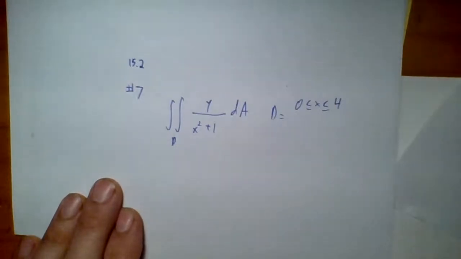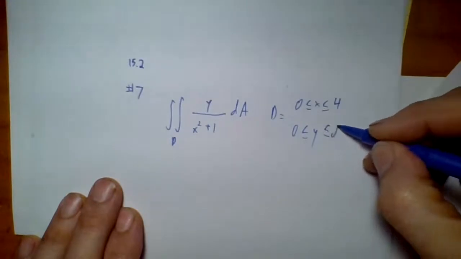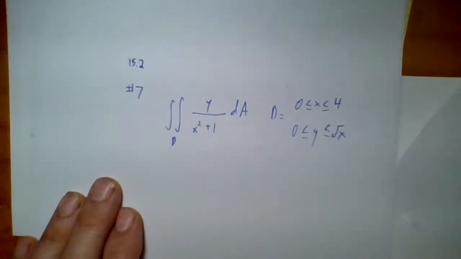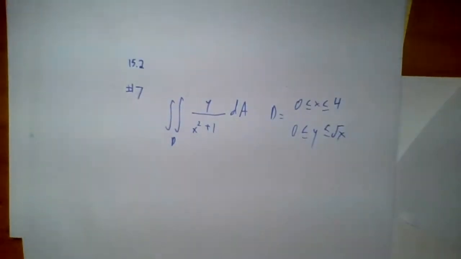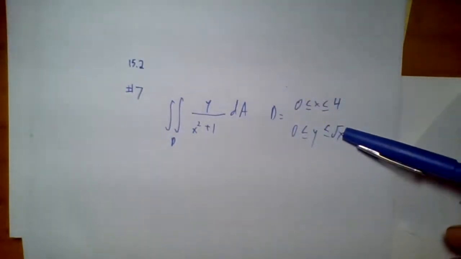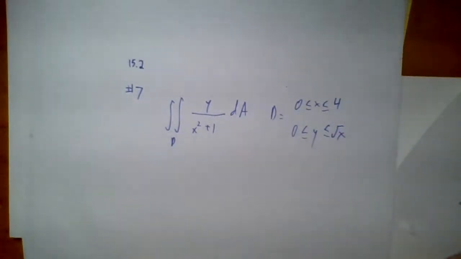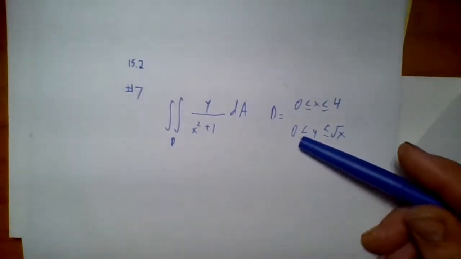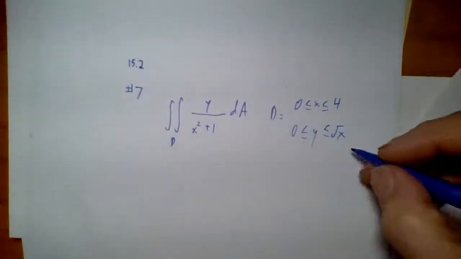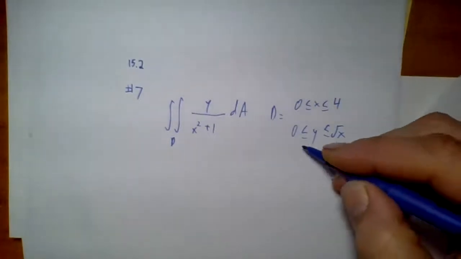X is between 0 and 4. Y is between 0 and the square root of x. That's exactly the inequalities written down. So it's telling you x is going from 0 to 4 and y is going from 0 to the square root of x. Now that's where it's not a rectangle. It's following some curve right there. I could draw this. It's probably a good idea to draw this, but it's laying it out for me that since y goes between functions of x, this is the top function, top in the xy plane, and this is the bottom in the xy plane.